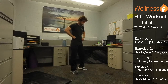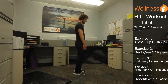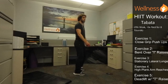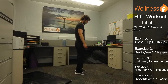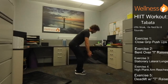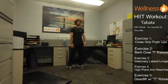Okay, we're resting. 4 seconds left, so let's get set. And time. Rest. Okay. 3 down, 5 to go. Doing good, doing good. Okay, get set again. You got it. Focus on that nice movement, hinging from the hips, and that good squeeze between the shoulder blades. And time. Rest. So that's our halfway point. Good job.